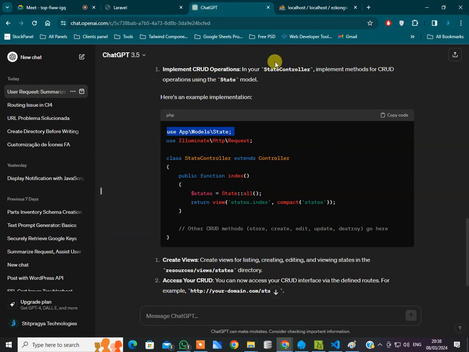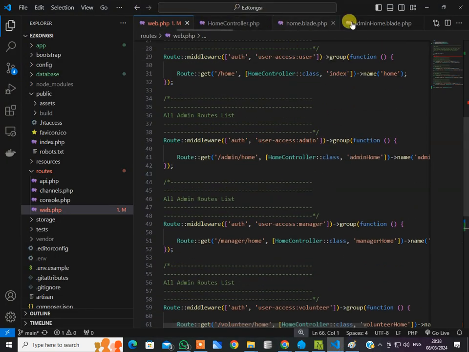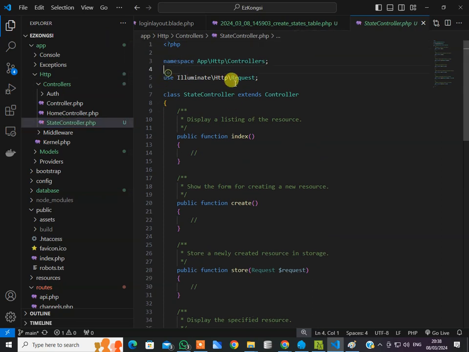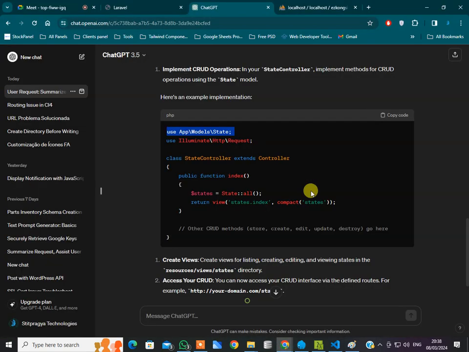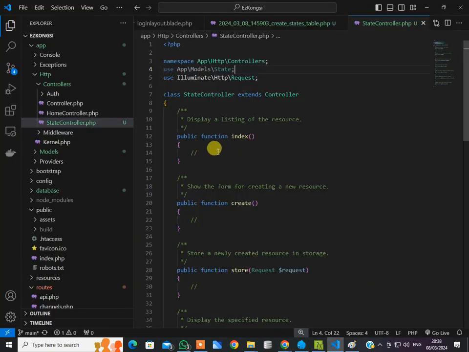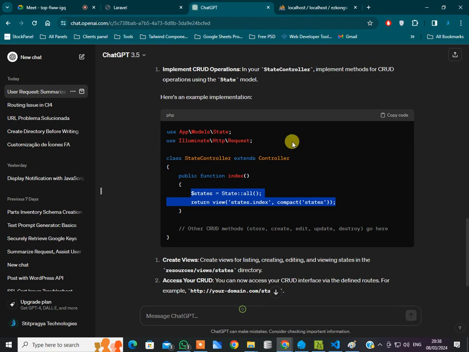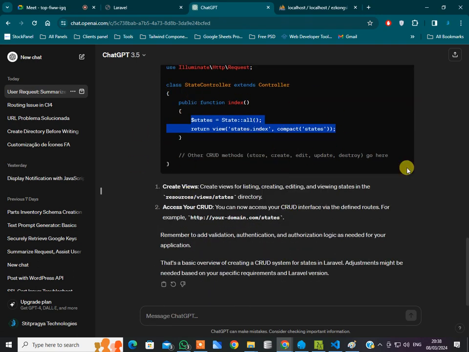So we go to the state controller. I just copy this. Where is our state controller? Here, and here I import the model. The model is needed to communicate with the state. First we need to list all our states. Currently we don't have that, but the index page obviously shows all the records. Then the create function will create the things. I'll just continue the program.